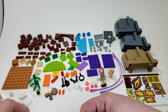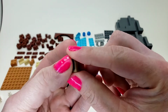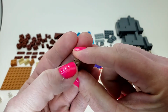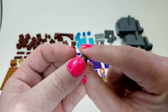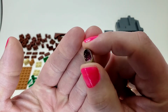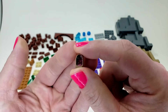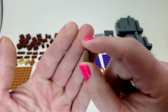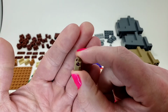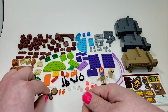And I'm not even done with some of the interesting stuff here. So in the space line that City had, they added these little crystal geodes. So you can see it's kind of sparkly. Might be kind of hard to tell, better to see in person. You can see on the inside that it sparkles, but the whole entire inside is actually like a geode, and this one's pink, so that's awesome. And you can put them right next to each other to have a brown rock with a little bit of the geode showing. Just a really nice, interesting piece that I never expected LEGO to make.